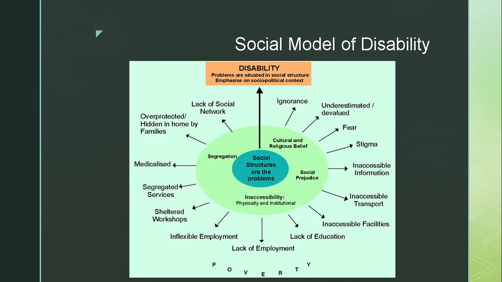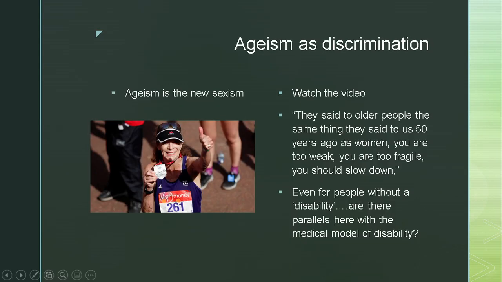We see sports as a really healthy thing and good for people, good for physical and mental well-being. But with older people, we see it as it might lead to end of life, and we're quite fearful of that. And we're quite ignorant about what older people can and can't do. We view them as not being able to do stuff. So really, if we go through those different factors, the problems are with us and how we view older people, not the limitations that older people might have, looking at it through the medical model perspective.